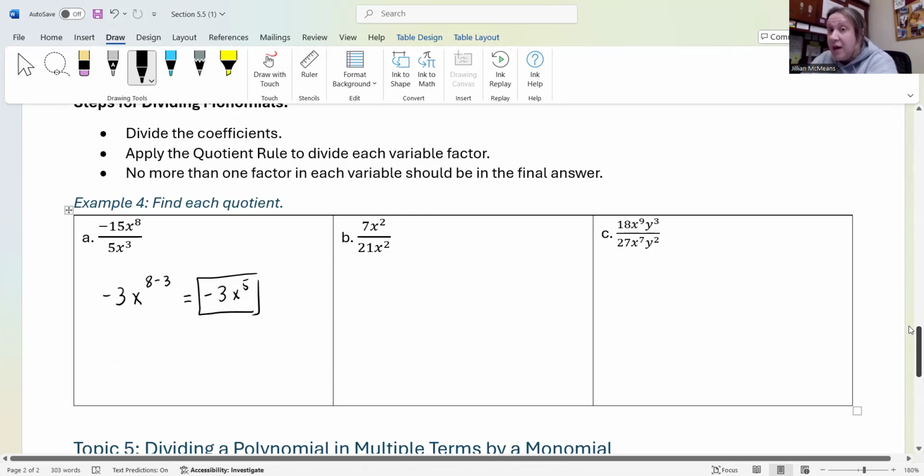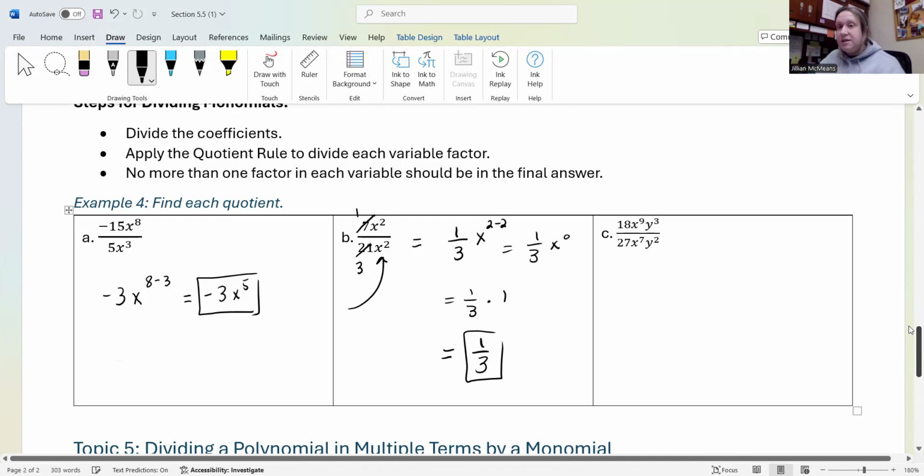So in this case, we need to simplify our fraction. 7 and 21 both have a 7 as a common factor. So divide each of these by 7. 7 divided by 7 is 1. 21 divided by 7 is 3. So far this simplifies to 1/3. Now, x squared divided by x squared. We use the quotient rule, and that gives me x to the 2 minus 2 power, which is really 1/3 x to the 0, which is really just 1/3 times, remember, x to the 0 is just 1. So ultimately, at the end of the day, this simplifies to just 1/3.